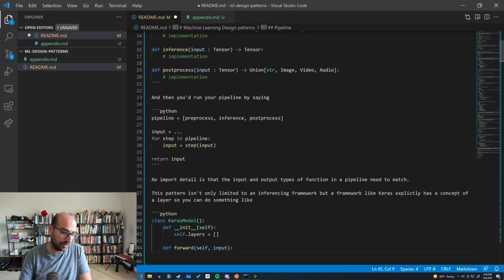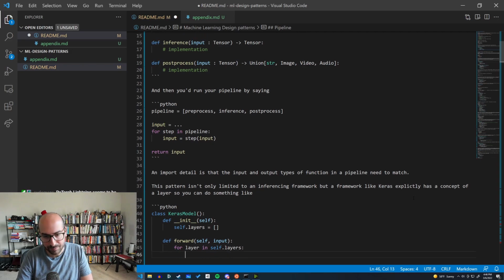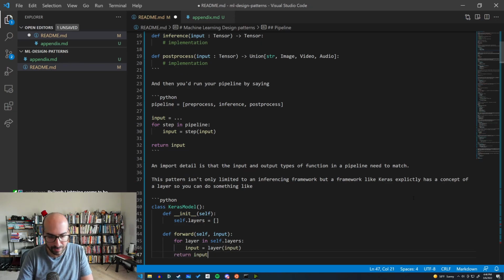So I'm showing you how to hack Keras if you want to implement Keras from scratch, right? You would basically say for layer in self.layers, input equals layer(input), return input.